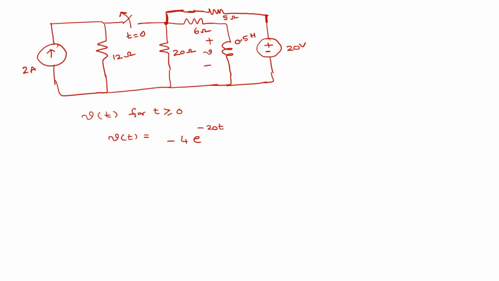All right. So how to solve this kind of problem? So this is the circuit. So this is given, right? So here for t equal to 0, the switch is closed. So that means how will this circuit modify for t less than 0? How exactly does the circuit look like? So you have a current source here.